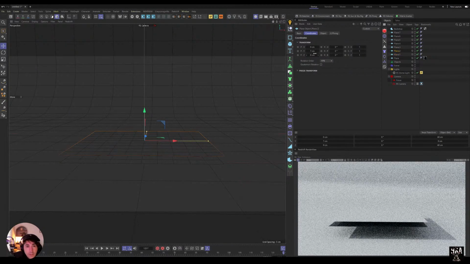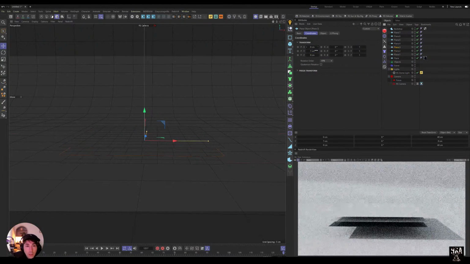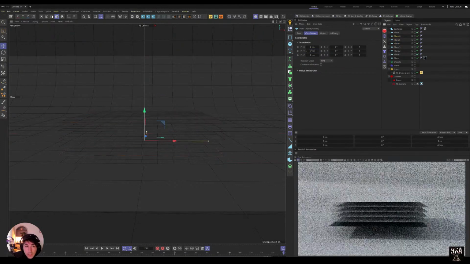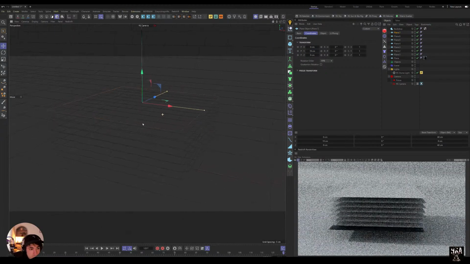So 5, 7, 9, then 11, 13, 15, 17, and 19. So I have my sheets.